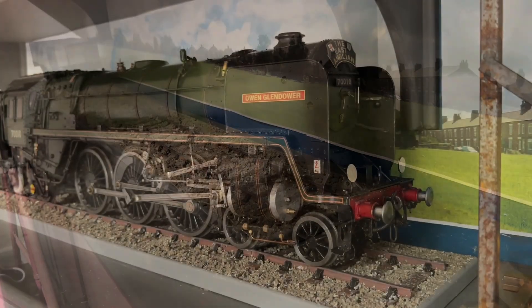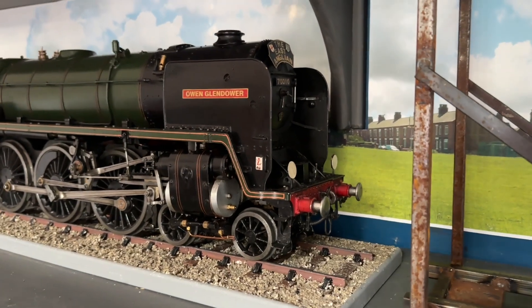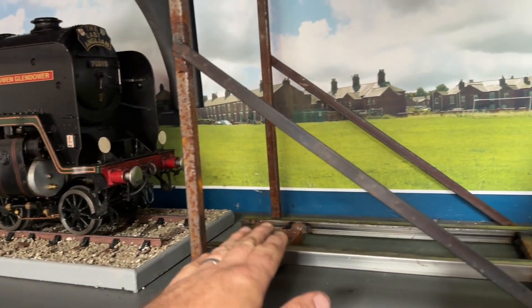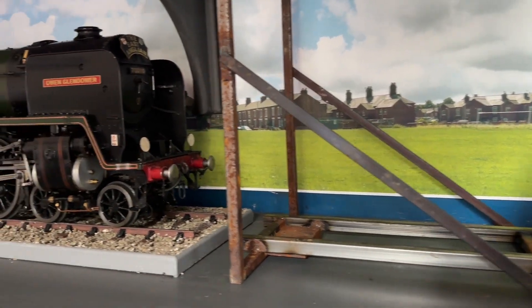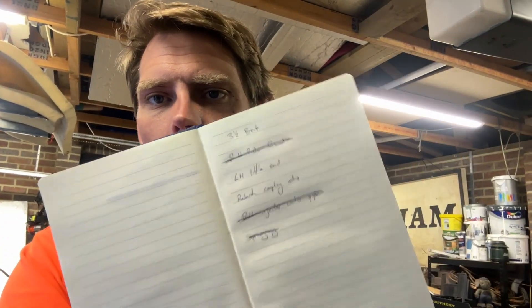Here we are - the engine has just been put back on the track for the first time and it looks a lot better. An added bonus of this being a little bit shorter than the old one is I now don't need to put any packing underneath the frame when it rolls across. Excellent - that is now done. The engine is back in the house. Since the last time I ran anything, I got hold of a notebook which was kicking around the house - I'd brought it home from an exhibition at work.